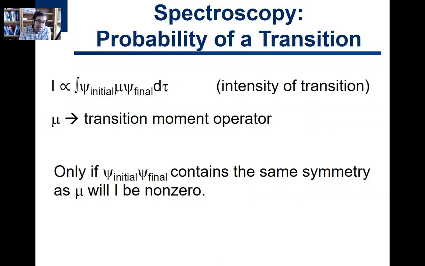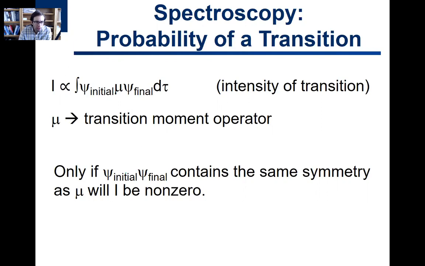And the intensity of a spectroscopic transition of a peak is directly proportional to that top integral, that numerator that we went over. But now we have formally put in psi initial, psi final, so that's like a ground state and excited state, and then mu, and then d tau. Tau again is all symmetry space, right? So that's very frequently a very high multidimensional space if it's a high point group with a large order.